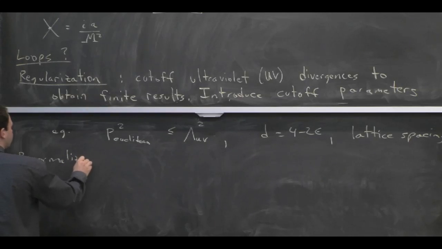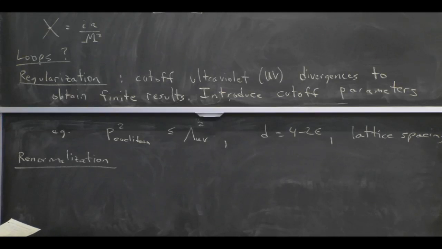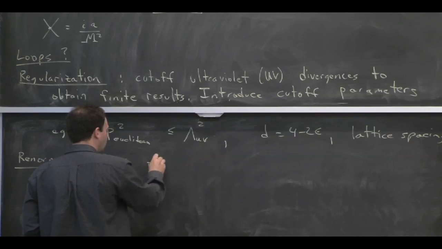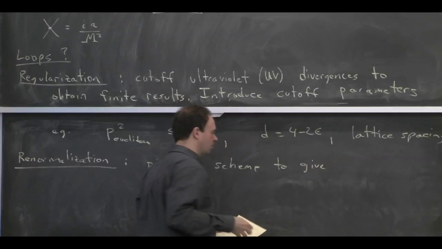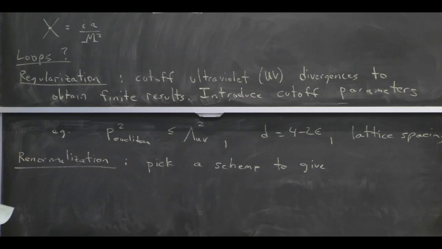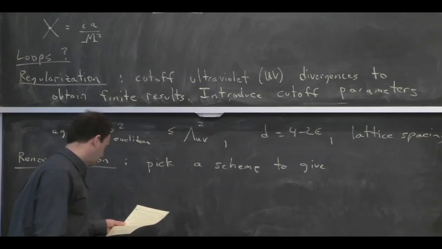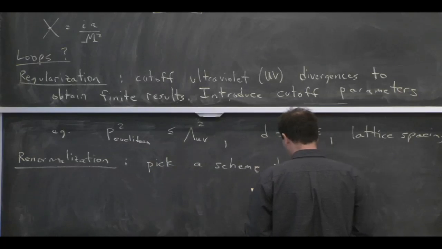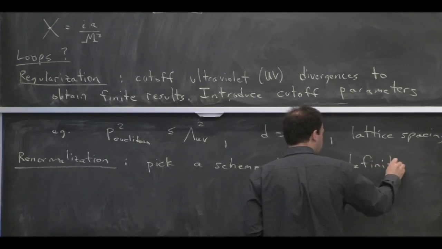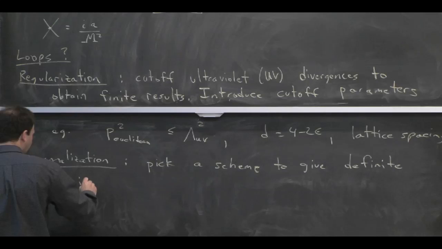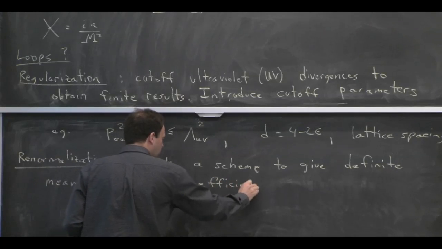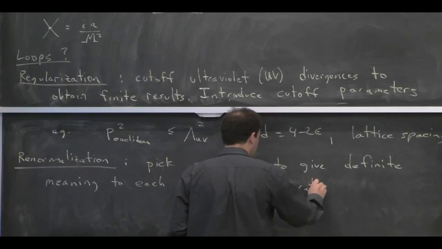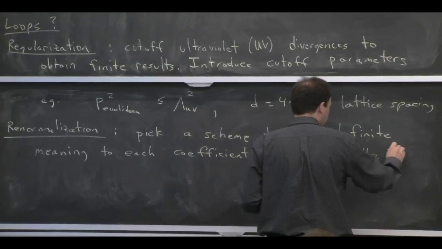And then there's a second step, renormalization, distinct from regularization. So some of the things I'm teaching you here should be familiar. And the only real generalization that we're going to do is we're going to be able to apply some of the things that you learned about renormalization and regularization to any operators that you might have in the theory, whether they're renormalizable in the dimension 4 traditional sense or in a higher dimensional sense. So here, what we're doing when we talk about renormalization is we're picking a scheme that gives precise or definite meaning to the parameters in the effective theory. Or even more explicitly, each coefficient in the Lagrangian, as well as the operators in the Lagrangian, are given a meaning by this procedure.